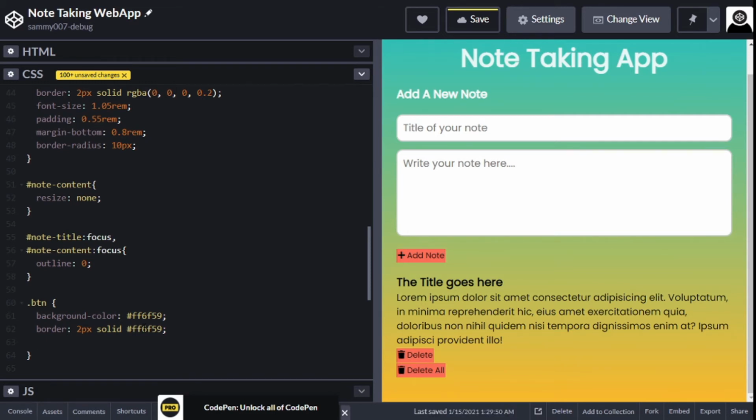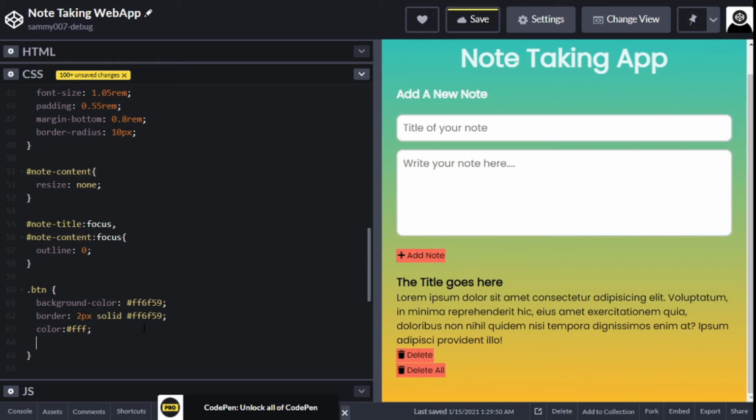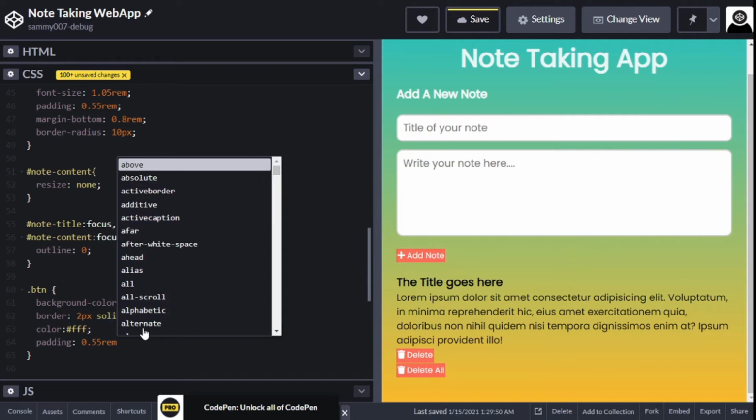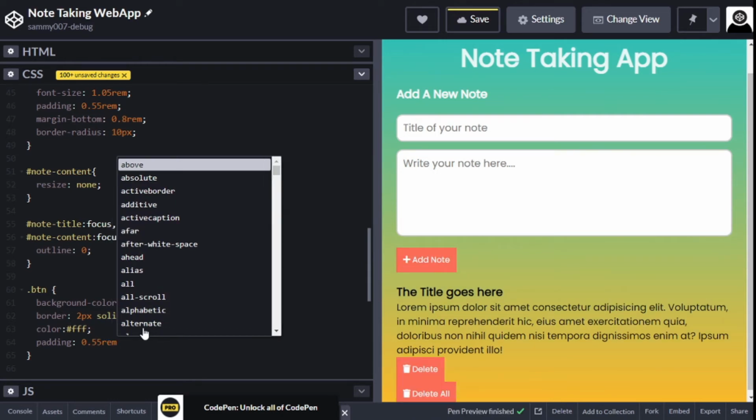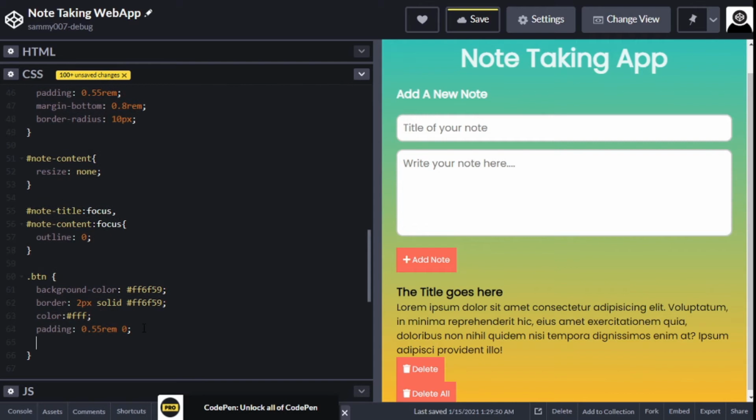And then the color of the text itself is that, and give it a padding too of 0.55. And this is a fully responsive web page, so we are going to do media queries.